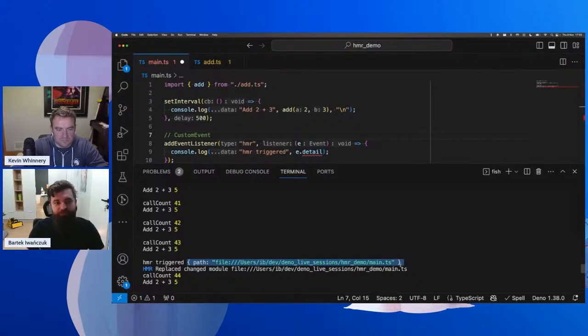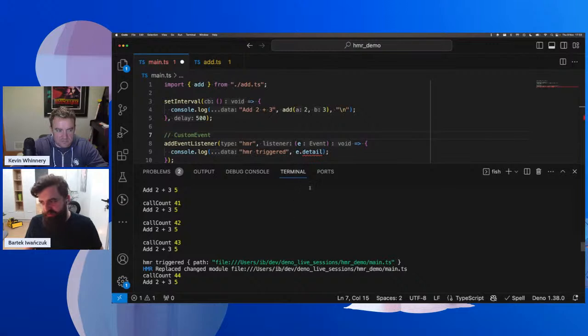So, for example, Fresh will be able to leverage this event listener and notify the browser that, hey, one of the files that you've already loaded has changed, please refresh it on your side, because Fresh provides you with the server side that allows you to create islands that are then sent to the browser. It would be nice if Fresh was able to refresh these islands in place as well when you're iterating on them, instead of having to reload your browser window fully. So yeah, you can expect this to land in Fresh really, really soon.